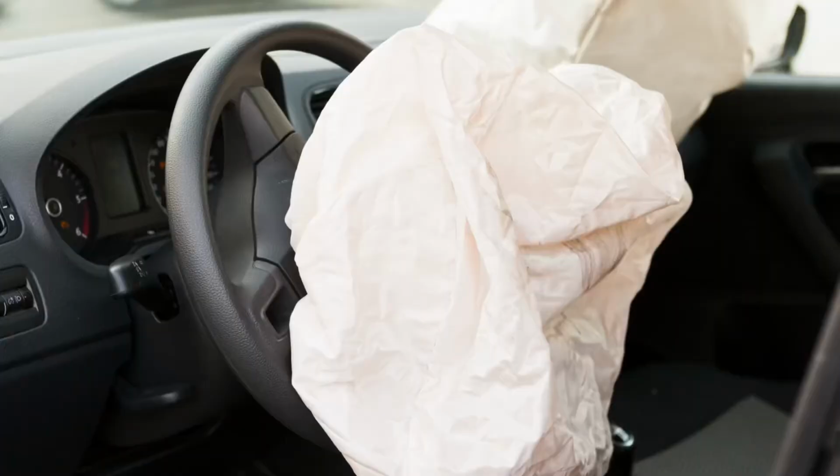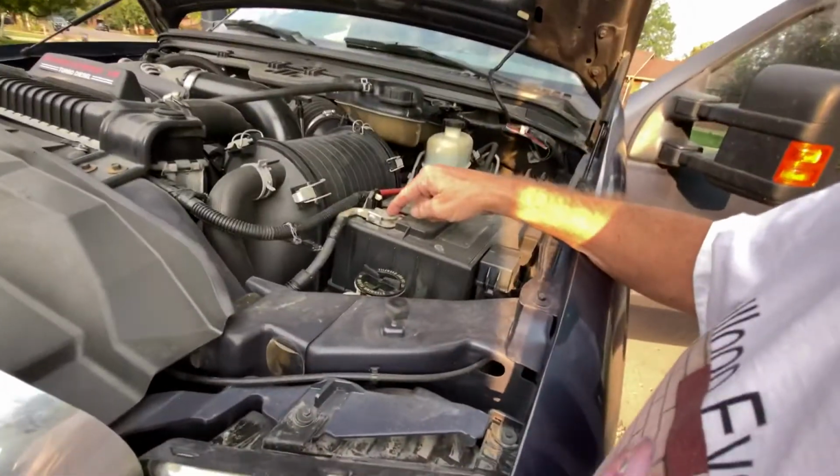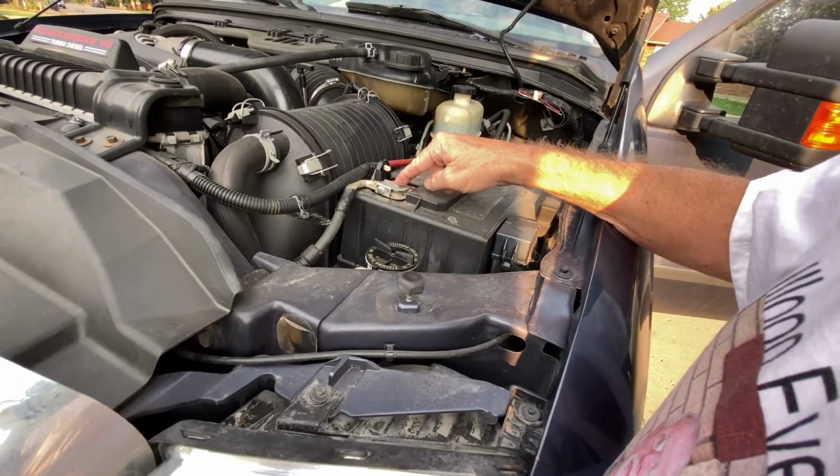As a safety precaution, I'm going to take off both of the negative battery terminals. I don't know that you have to, but if you don't turn the key on, it shouldn't deploy the airbag, and the airbag is inside the horn switch, so you have to take them both off. But there's a difference between shouldn't, wouldn't, and can't. So as a safety precaution, I'm just going to take off both negative battery terminals. It's very easy to do. This just uses an 8mm wrench.